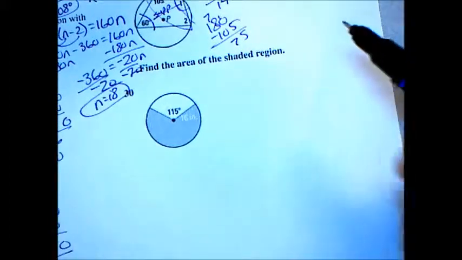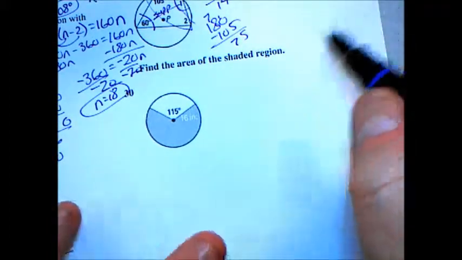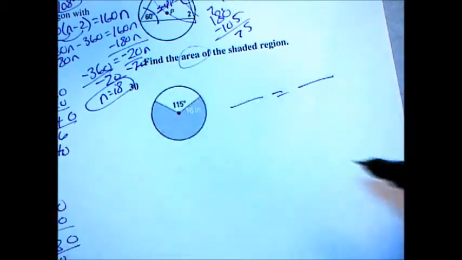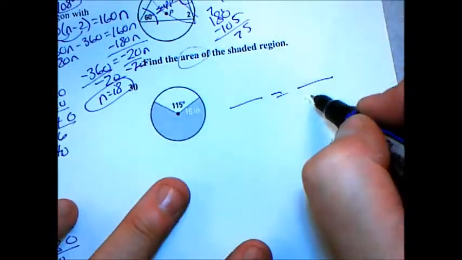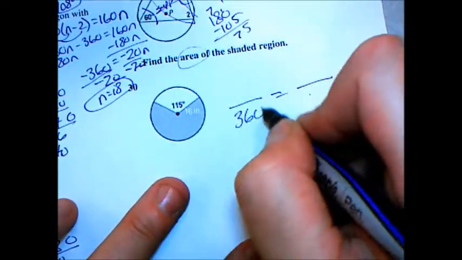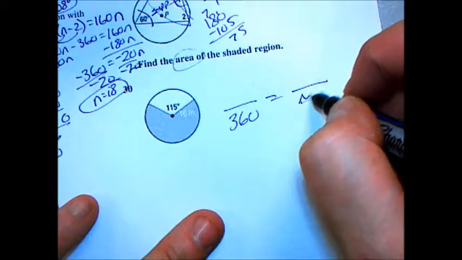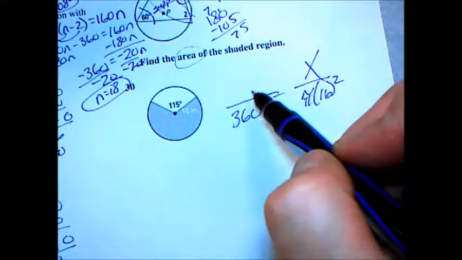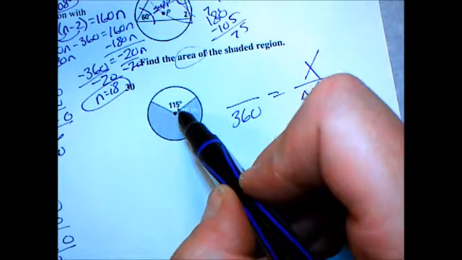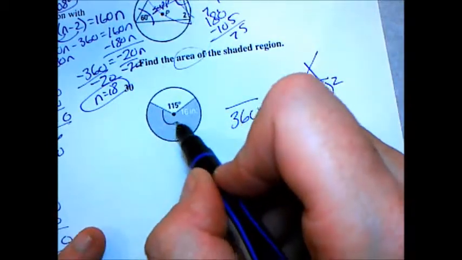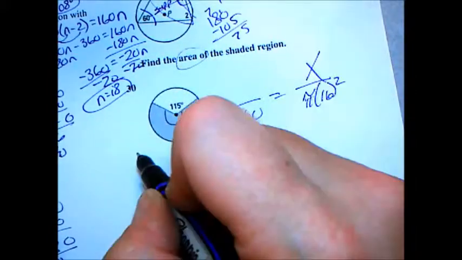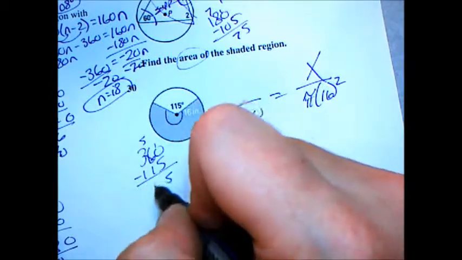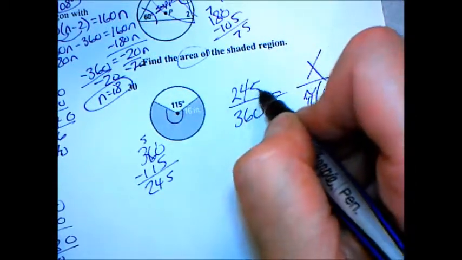And the last one, number 30, sorry. Finding the area, so this is another proportion because it's still inside a circle. And area means I need my area formula. I need the 360 in the area formula in this slot, so that's going to be pi times 16 squared, and I'm looking for the area. And this number is not going to be the 115 because the 115 is not the shaded area. I need the degrees of the shaded area. So I'm going to take 360 and subtract 115 and get 245. That goes in that top slot.